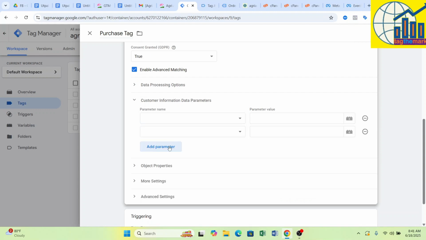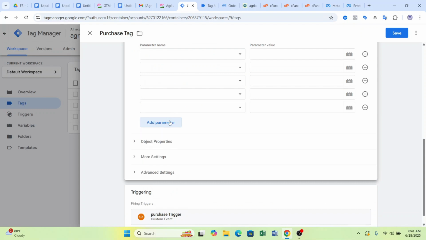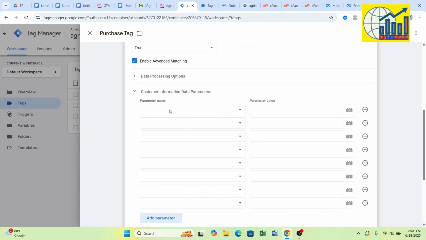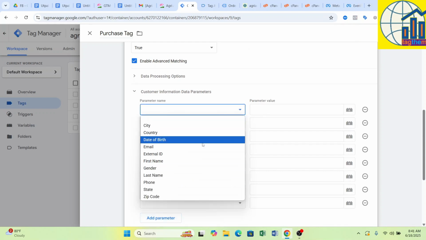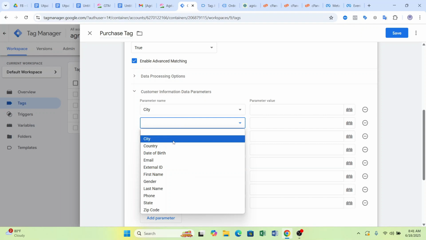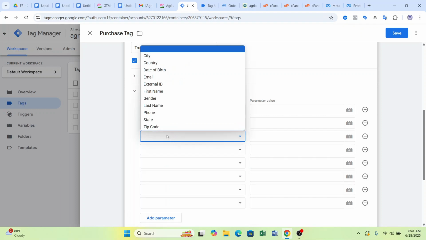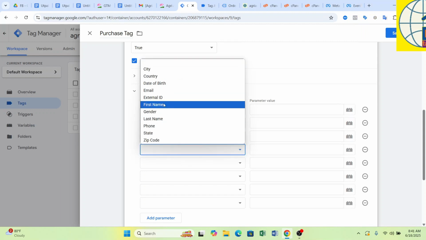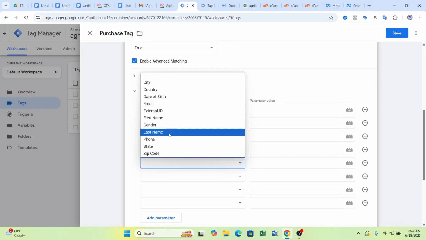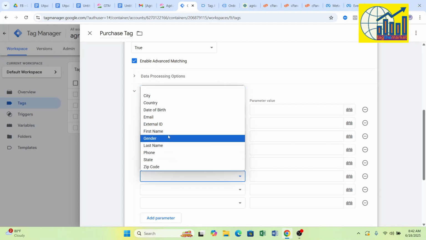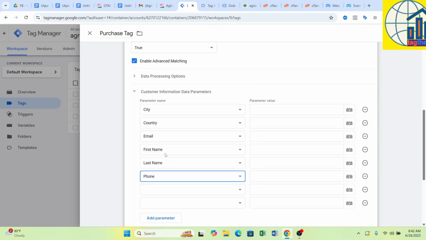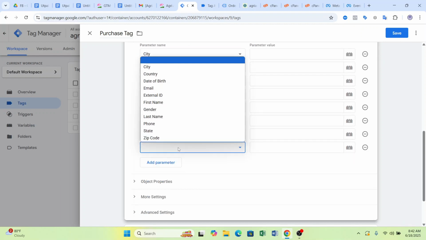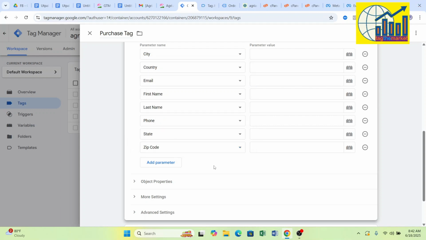So you have to add all the customer data, personal data, for example email, city, country, and date of birth, email, first name, last name, phone number, state, and zip code. Fine.